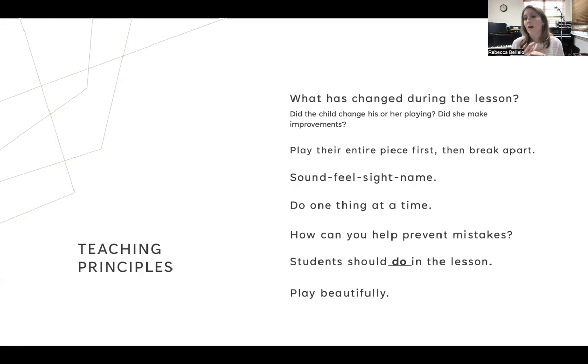Again, the example that I'm giving you is staccatos, but it could be a rhythm, if it's eighth notes, right? If it's a dotted quarter note followed by an eighth note, that's always tricky. If it's a dynamic change, if it's a crescendo, if it's a decrescendo, they feel it. So they listen to it. The sound is first, then they feel it. Okay. Then we go to the sight of it. So, what does it look like in the music? Well, a staccato dot in the music is a small dot above or below the note head. All right. Or this is what a crescendo symbol looks like.